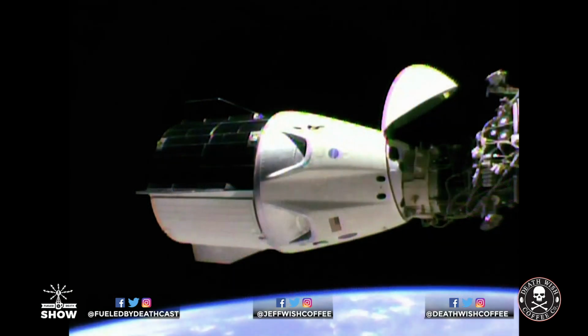The docking phase, as well as the return and recovery of Crew Dragon, may include a lot of first-time events. So this whole thing is going to be scrutinized by scientists on the ground and the astronauts in space. Previous Cargo Dragon vehicles have been attached to the space station after capture by the station's robotic arm, the Canadian arm. The Crew Dragon will approach to dock using new sensor systems developed specifically for this spacecraft, new propulsion systems, and the new international docking mechanism to attach to the station's Harmony module forward port, fitted with a new international docking adapter. Astronauts actually installed this adapter during a spacewalk in August of 2016, following its delivery to the station in the trunk of a SpaceX Dragon spacecraft.